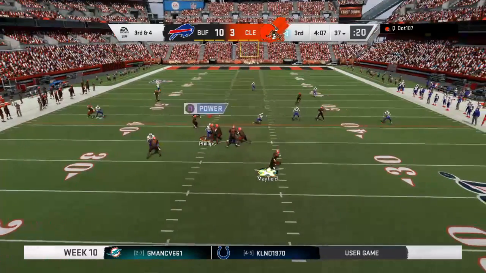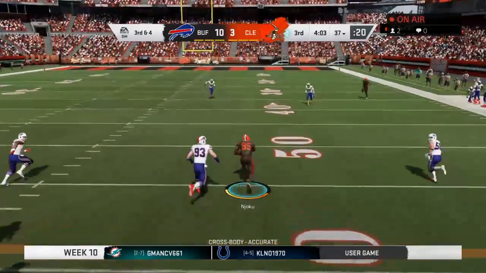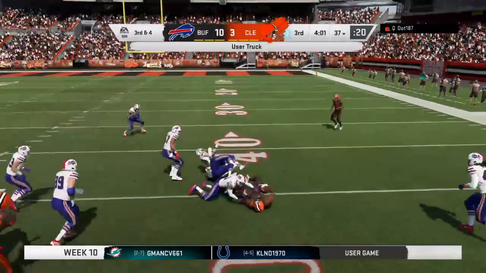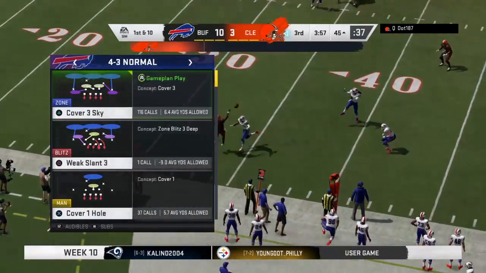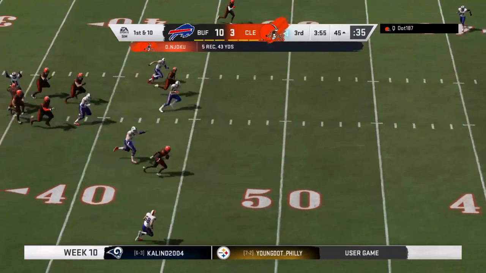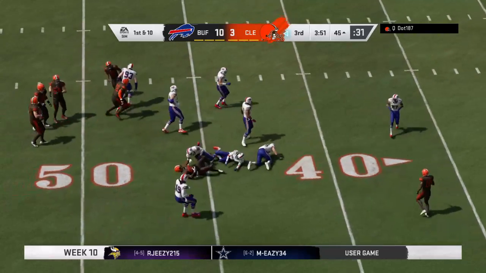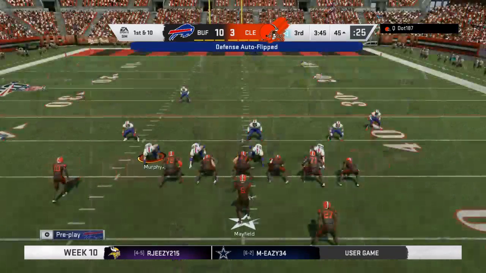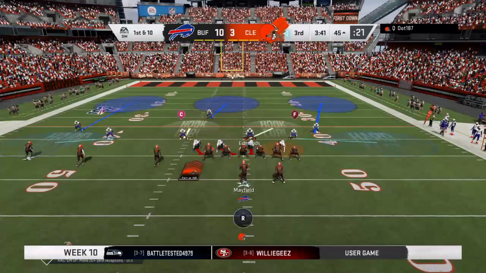Mayfield from the gun on 3rd down. Flushed out right. He's got his tight end, David Njoku. And he's got a 1st down as a tackle is made at the Bills' 45-yard line. And there was absolutely zero pressure on the quarterback on that play. 3rd down, and he has all the time in the world to eventually find an open receiver for a 1st down pickup.